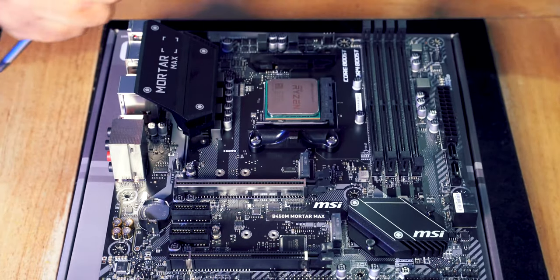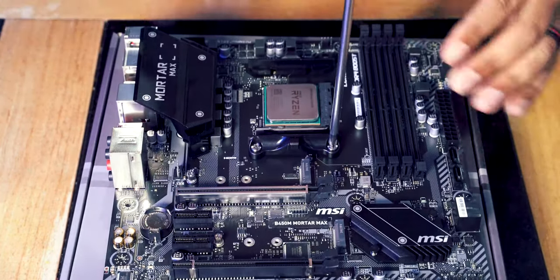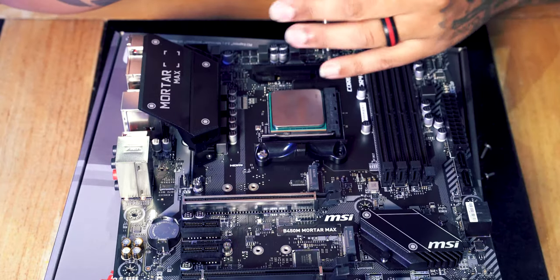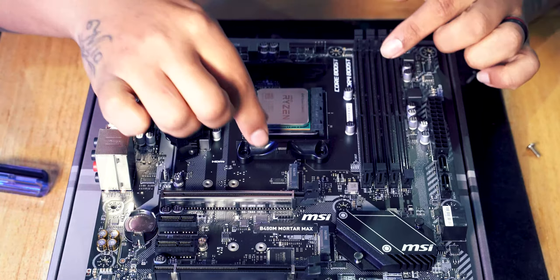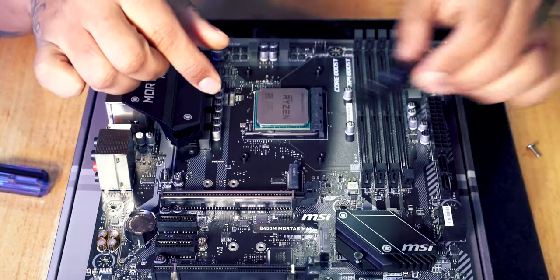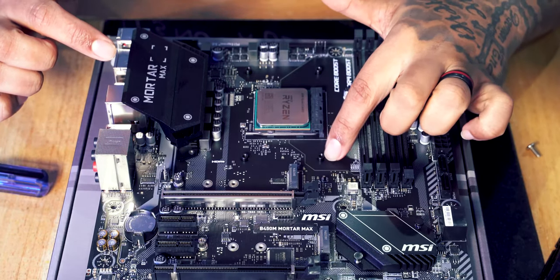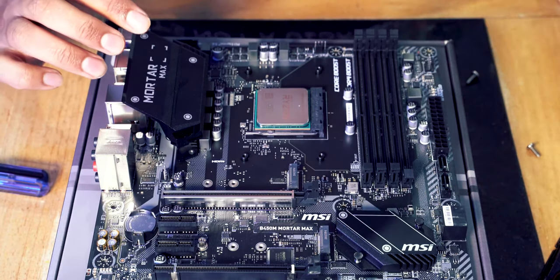Now, this motherboard has some mounts here that we don't actually need. So we're going to use our Phillips head screwdriver and we're going to take them off. Now, once you've removed the screws, you can remove these little black things here. We don't need these for this build, so we'll get rid of those. But make sure that you keep the motherboard flat, because there's a little plate on the underside of the motherboard that these screw things are attached to here. And we need those for our cooler.